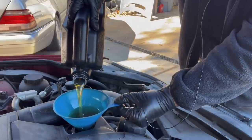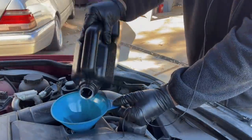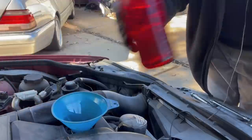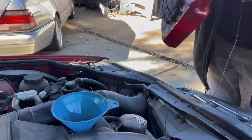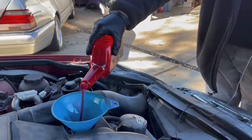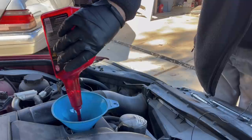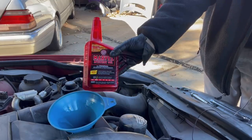So we'll put the battery in. We'll give the top of the engine a quick little clean. And then we're going to give her a start. Then we'll put the seats in. Then we're going to take her around the block. See how she does. All right, here we go. Here's the good stuff. The original oil enhancer. Love, love, love my Marvel Mystery Oil.